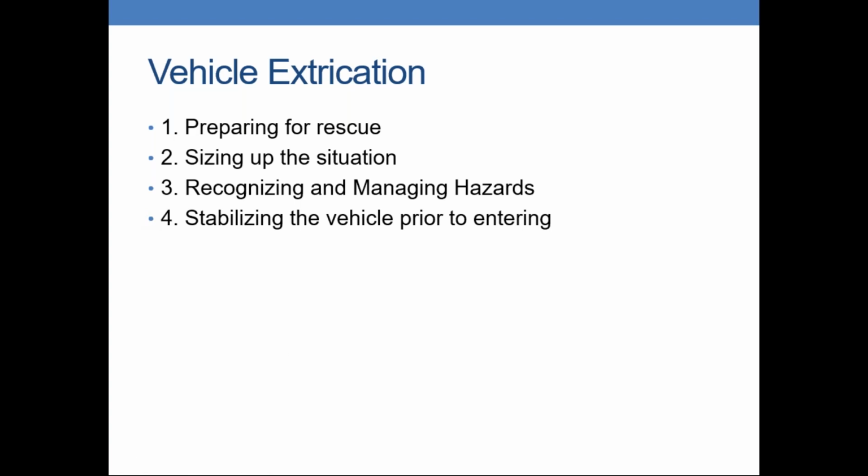Before we enter that vehicle, make sure that we stabilize it to the best of our abilities, with wheel chocks. Now, if we're operating on an ambulance and we're waiting for a rescue squad or a fire department to get there, we most likely are going to have a limited amount of equipment and capabilities. So one easy trick is to let the air out of the tires, and that's going to stabilize the vehicle if it is still sitting on the tires.